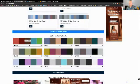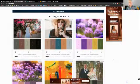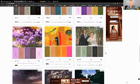You can just click the plus to add the ones you happen to like to your collections. But also, these color palettes allow you to upload an image, and the primary colors or the complementary colors in the image you've uploaded are extracted from that. So if you've got an image, let's say it's the hero image on your website, or you're using it for social media, or in Canva to create something, here's a great place to create a color palette that really works for the image that you're using.